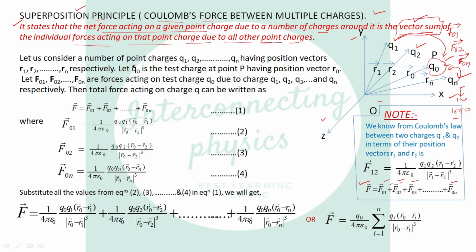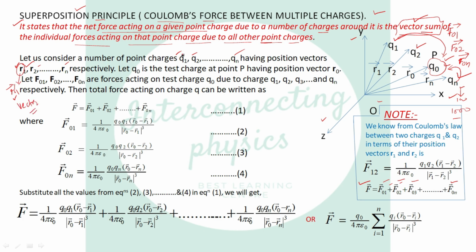So let us consider we have a number of point charges Q1, Q2 up to Qn, having position vectors R1 vector, R2 vector, Rn vector. You see here R is written in bold letter. Bold letter also means vector. It can be written like this, but in many books the vectors are written in bold letters. So for removing your doubts, I have written R1 in bold so that you can come to know the bold letter or the arrow over some letter is the same as vector.